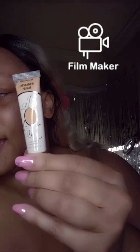Okay, so I'm going to go ahead and grab my eyeshadow primer here. This is the Becky Sue eyeshadow primer. If you wonder where I got that from, I got that from Amazon. That's where you can find it if you're looking for that particular one. It's like a dupe to a popular brand that everybody used to talk about.